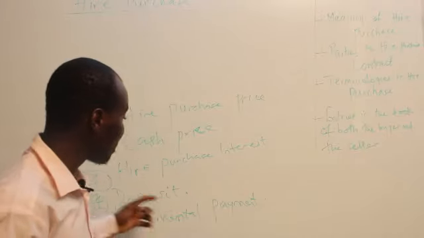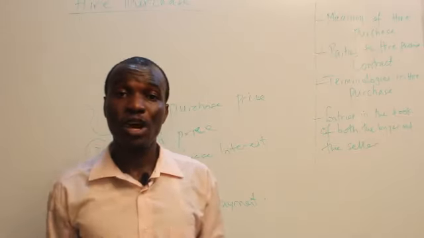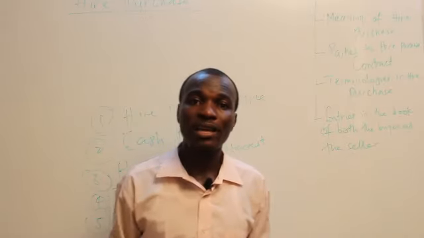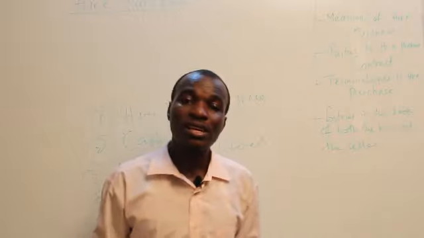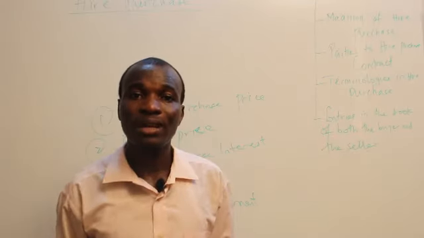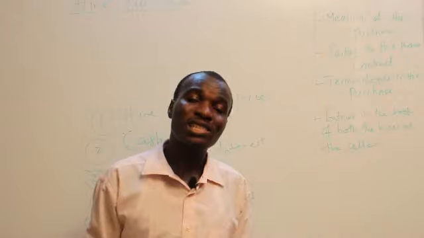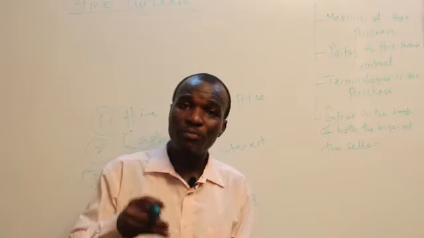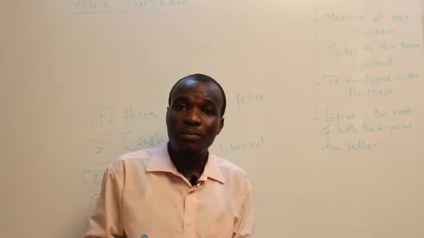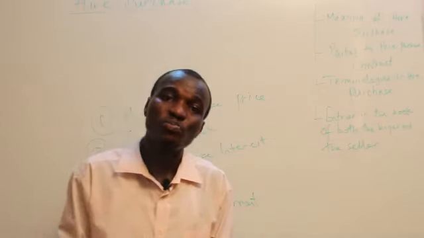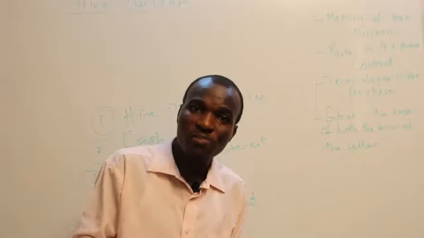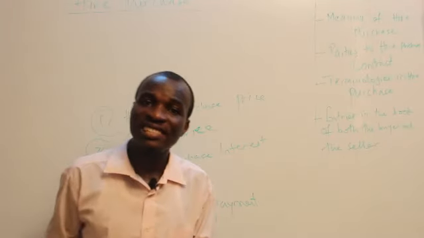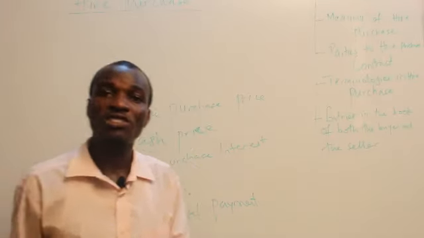So the next thing we have is the deposit. It is usually for the buyer to pay some amount as an initial deposit while buying the items. That means the buyer will be mandated by the seller to pay some initial deposit. This serves as an initial payment when the contract is to commence. We call that the deposit, the initial payment that enables the contract to commence.